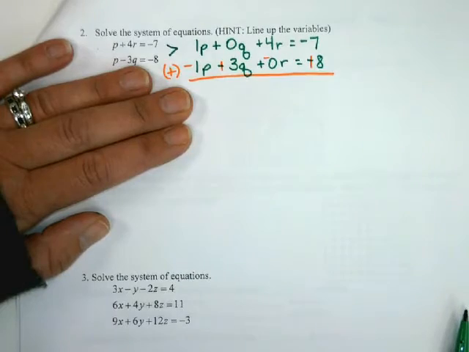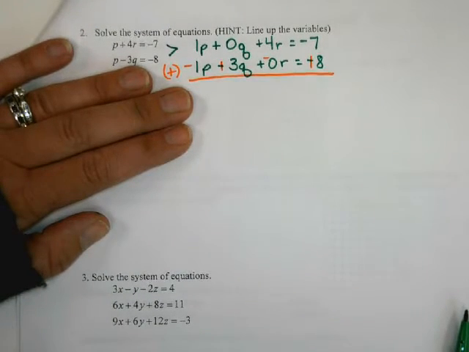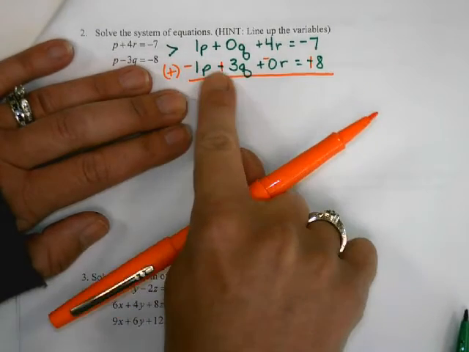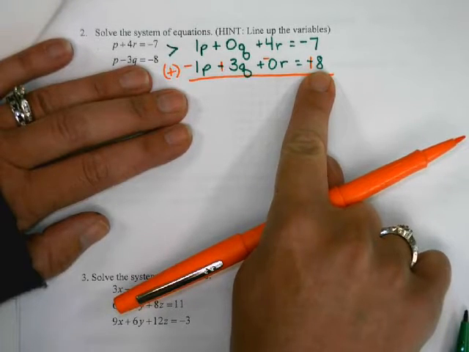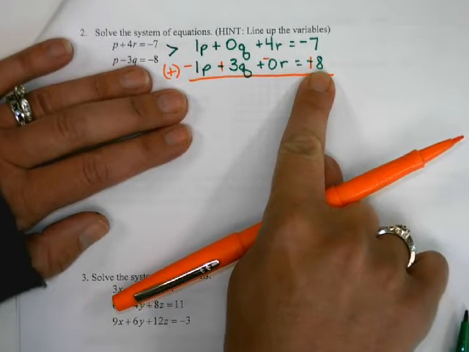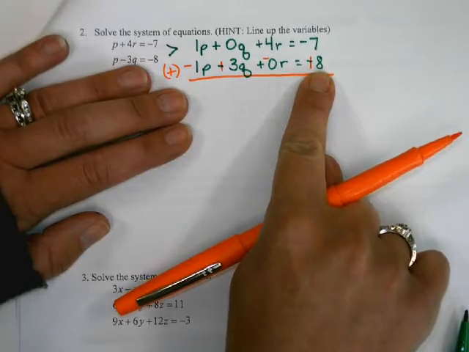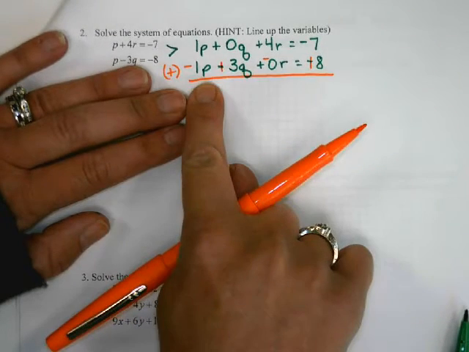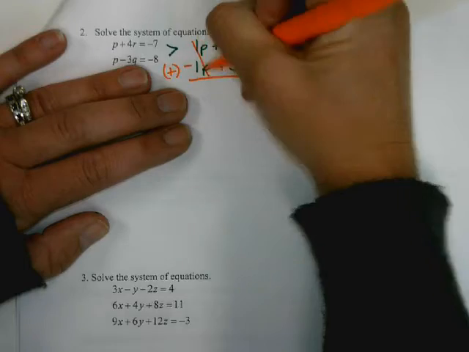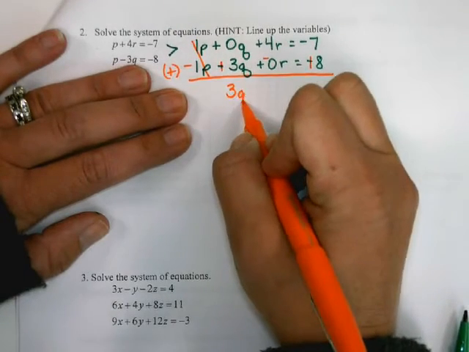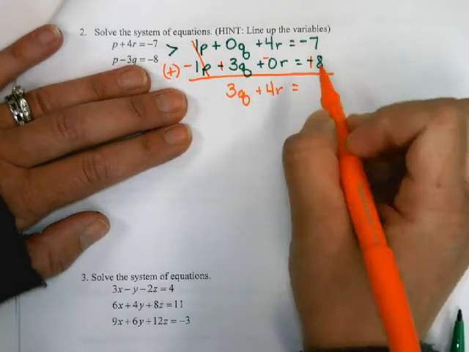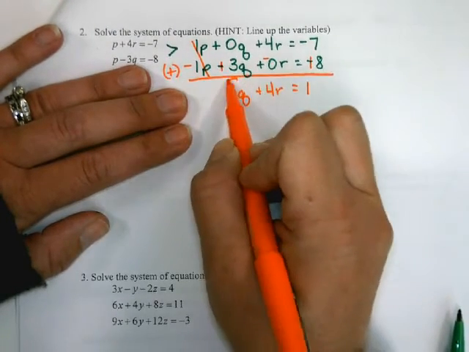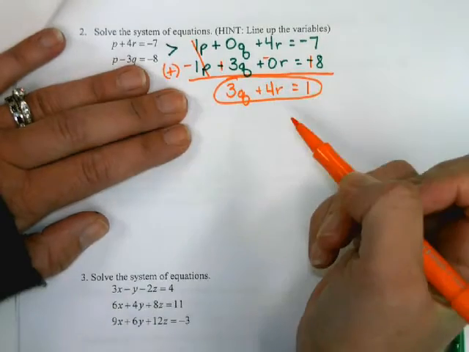Now it's 0R, but that doesn't change anything. Now why do I say that subtraction sucks? Because you'll subtract these guys, you'll remember to subtract those guys, but when you get all the way down here, then we forget. That makes sense? So use addition as much as possible. All right, so my P's are going to cancel. Then I'm left with 3Q plus 4R is equal to 1. Circle it.